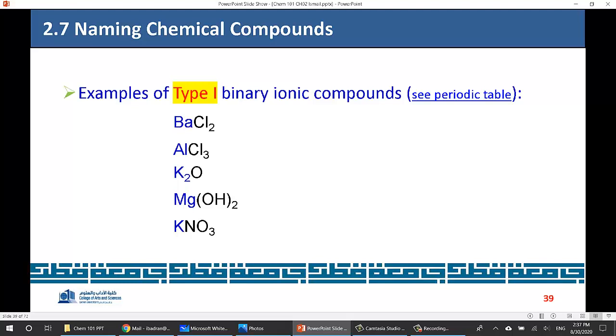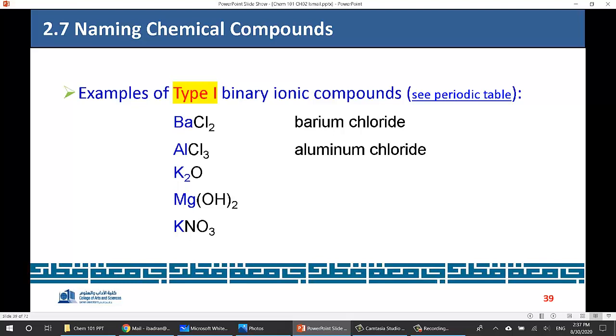Barium, so the first one would be barium chloride, because it's Ba2+ and 1 Cl-. Here we don't use di and mono and those numbers, because this is type 1. We never use that in type 1 ionic compounds. So barium chloride is BaCl2, it's nothing else. I think we did this before, AlCl3, aluminum, maybe it was bromide, now it's aluminum chloride. The only thing I want to change in this is capitalize the A in aluminum and B in barium.